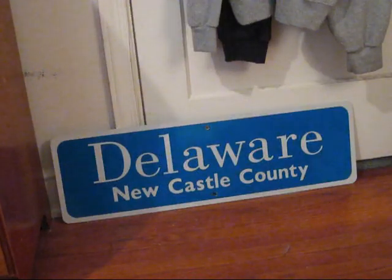This is my Delaware State Line sign. It measures 12 by 30 inches and is made from engineer grade sheeting on aluminum. This type of sign can be seen along any minor two-lane roads at the state lines. A Delaware Department of Transportation dating sticker on the back shows it was put up around July 2008, so it didn't see too much service.